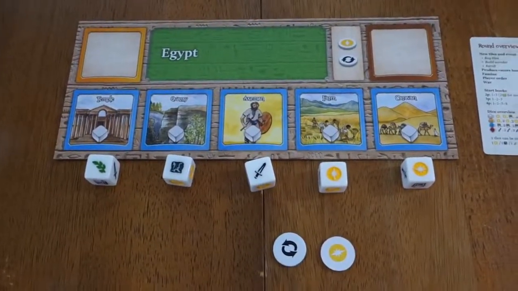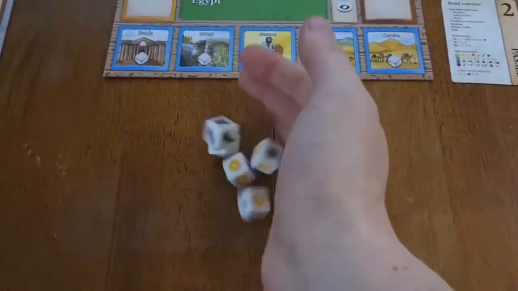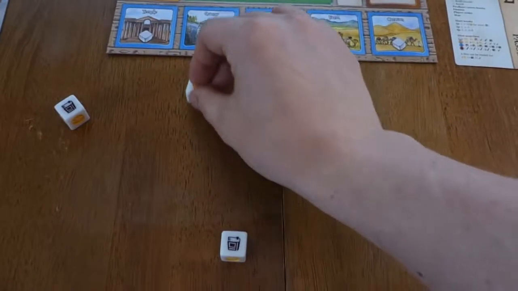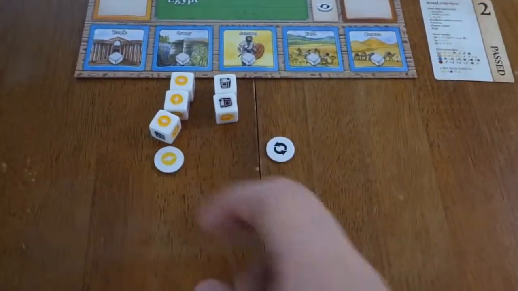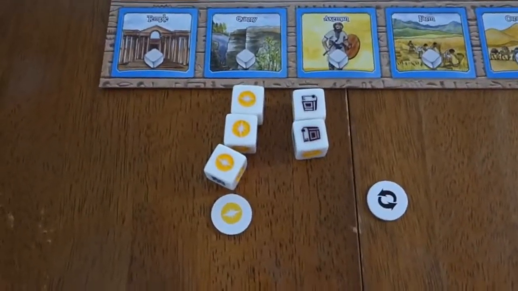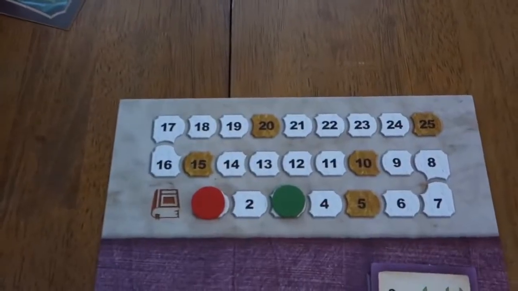It's Egypt's first turn of the round, and so they take all of their dice here, and they get to roll them, and let's see what they get. They are rolling in some serious money here. They got 2 books and 4 money to spend. Looking at their roll, the books are going to give them a chance at the end of the round to move up this track here.